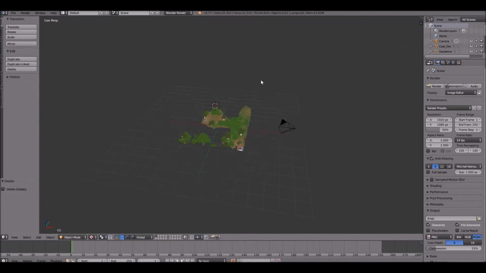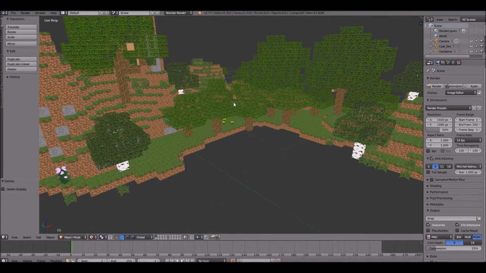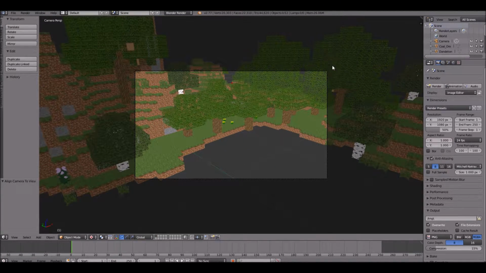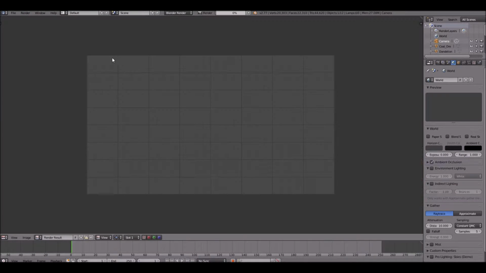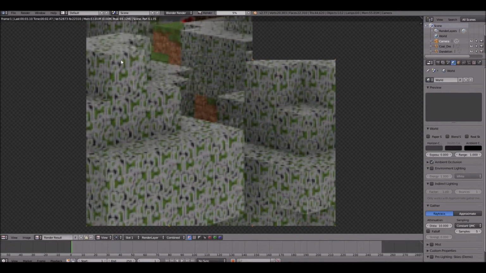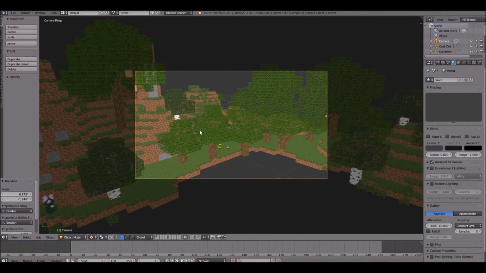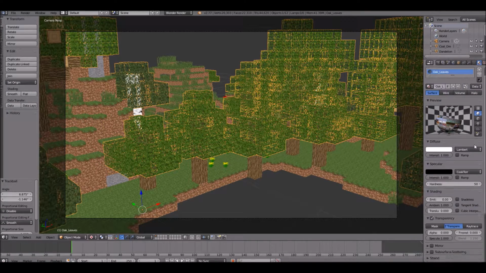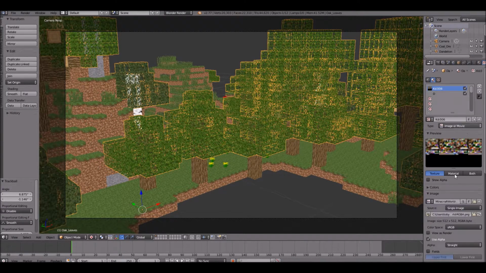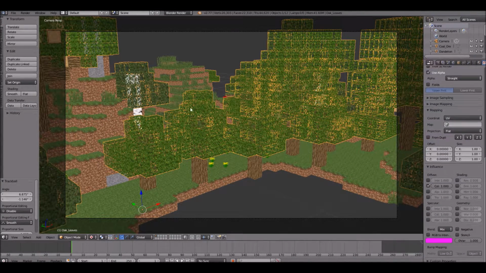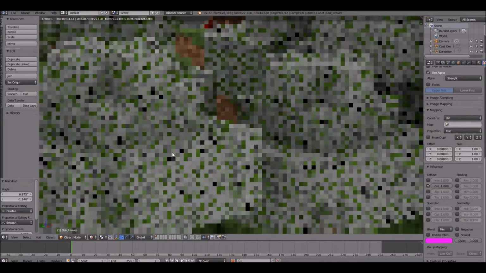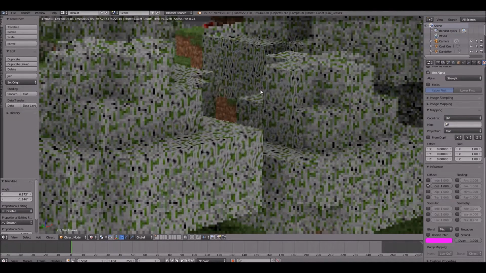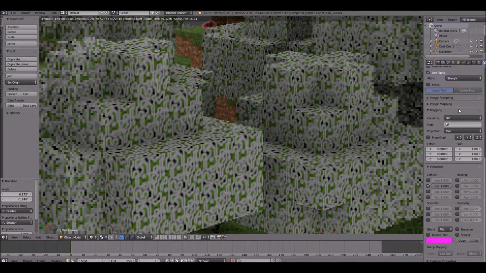So if we actually render this, this is a Blender render, so if we went ahead and rendered this in the Blender render with ambient occlusion on, it looks terrible. It's the first thing you notice. That is because, let's see, why is that? Let's change some stuff up right here. Go into render mode and it sucks. That's because of transparency. It's like the transparency of the object.